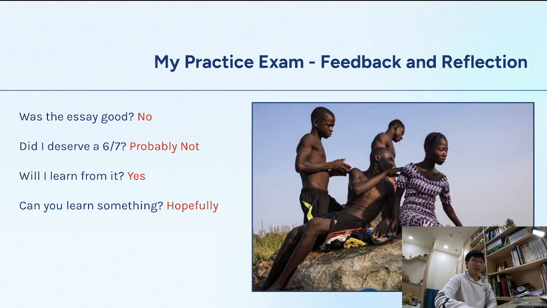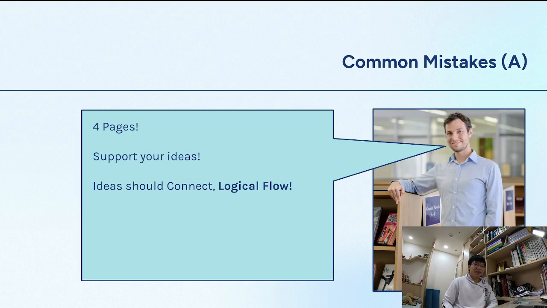Next, I thought of some common mistakes for every criteria. So, try to get 4 pages down. This time is pretty short, but you don't have to waste time going around. You want to make a quick outline and get on writing. You want to support your ideas strongly, and you want to make sure that there's a logical flow, particularly in the design of your thesis. So again, the thesis is probably the most important part of the entire essay, and your body paragraph should back it up logically.